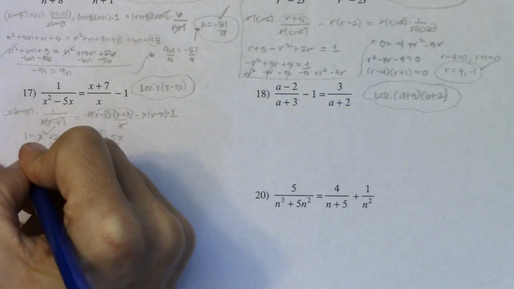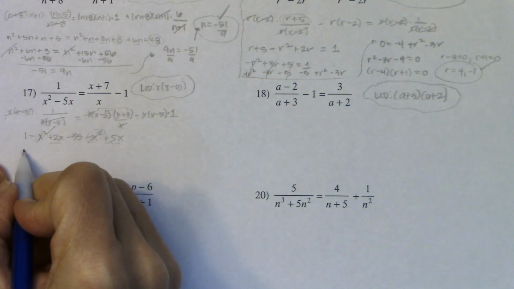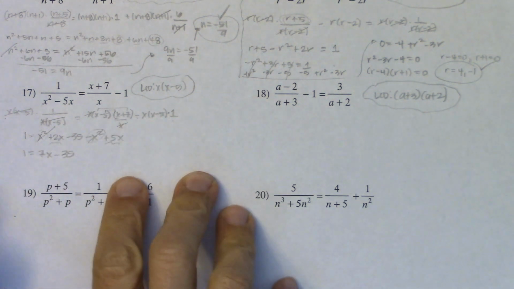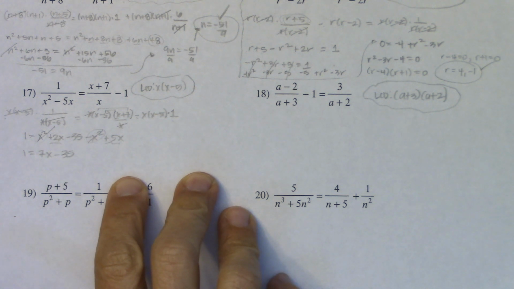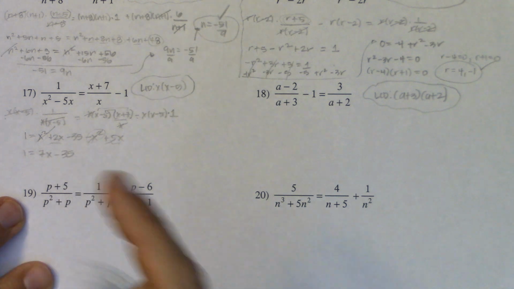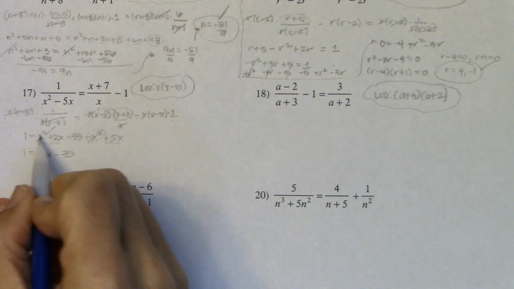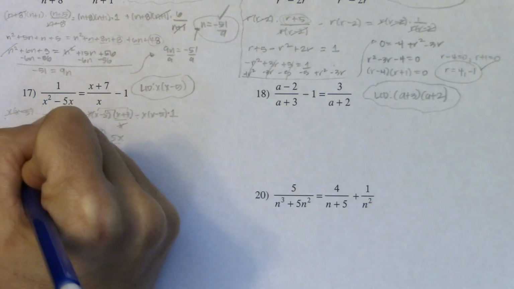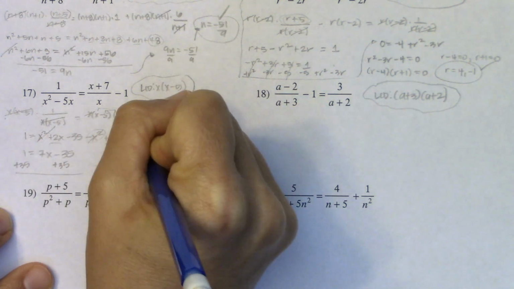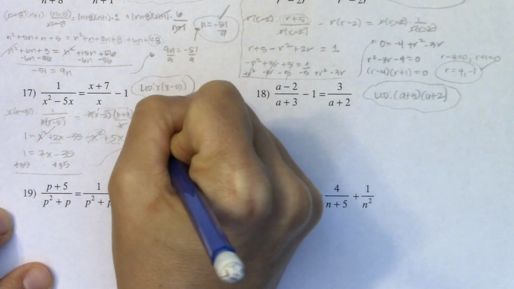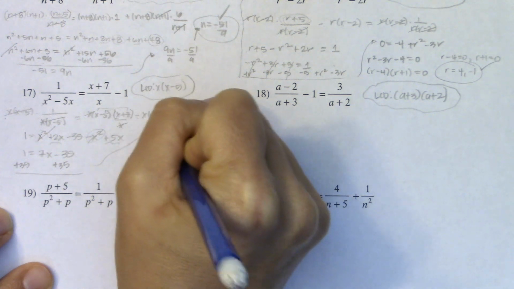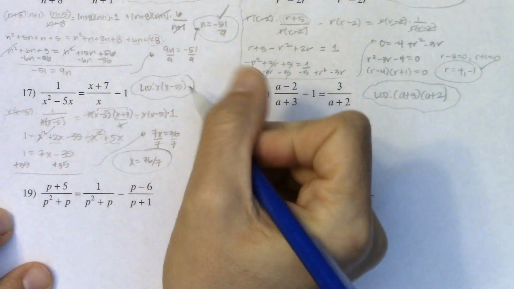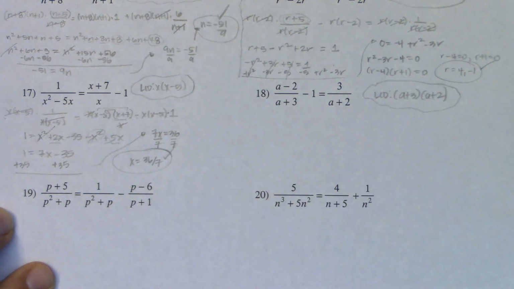So let's go ahead and clean this up a little. So I've got 1 equaling 7x, and I've got this constant of minus 35. I'm going to add 35 to both sides of that equation, and then I'm going to divide by 7, right? I have a linear equation that got left over in this case. Initially, I thought it might be quadratic, but the quadratic terms happen to cancel. So I'm going to add 35, right? And then I'm just going to move this up here. So I'm ultimately going to have 7x is 36. Divide both sides by 7, and x is going to be 36/7, which is a fine answer because the only two numbers I need to avoid are 0 and 5 for domain reasons.